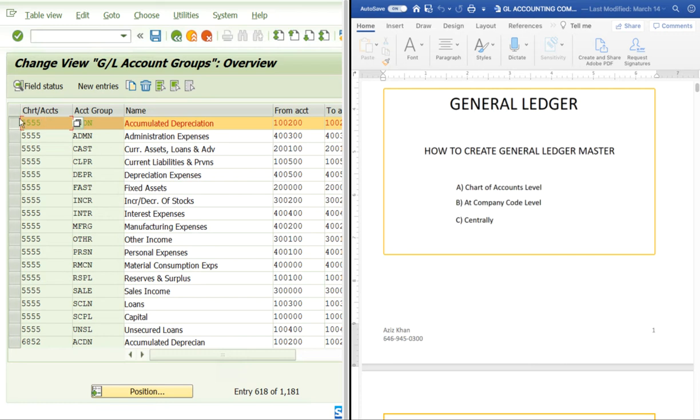So from here, if you select this row, you can click on field status, right? Now I did not create any GL till now, but I'm just showing you.